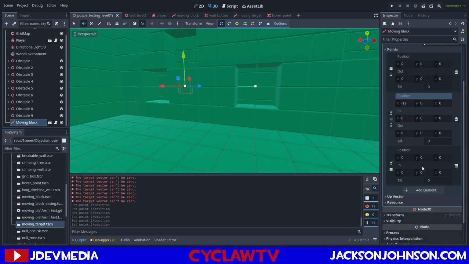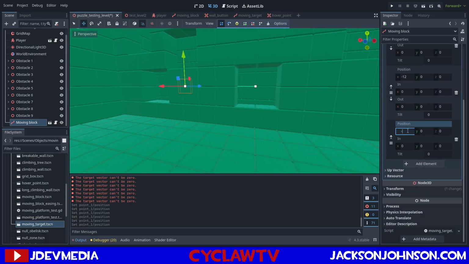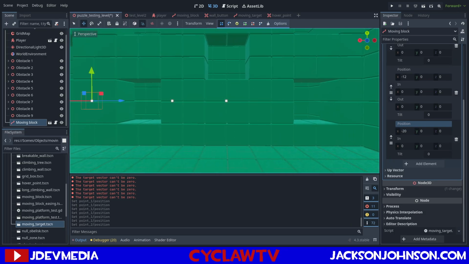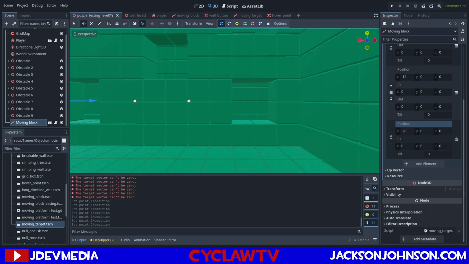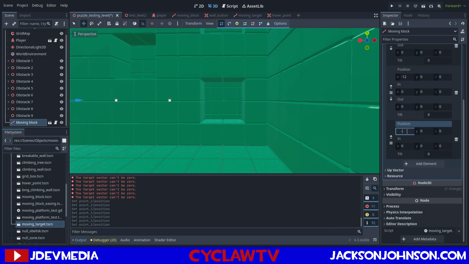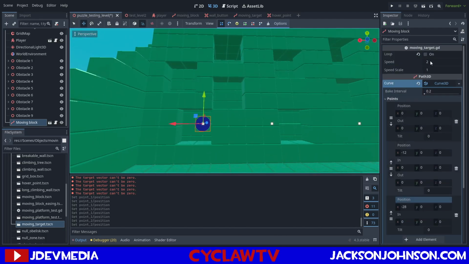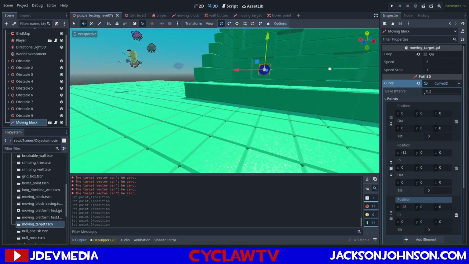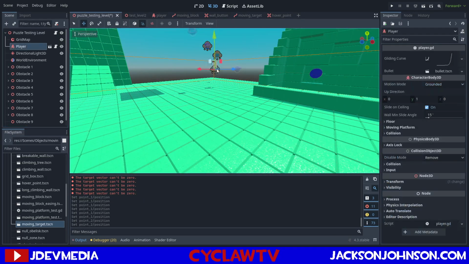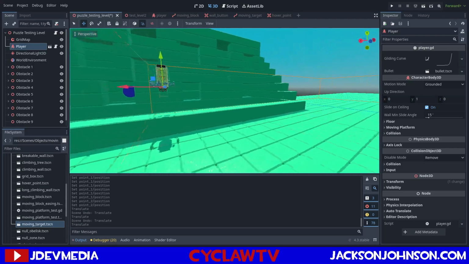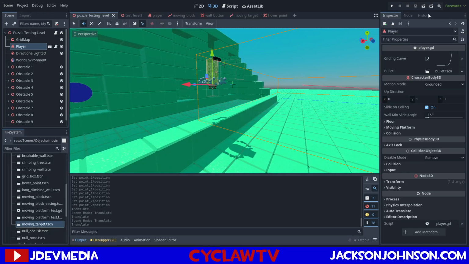Oh, that's right. By -20, 20, 22, 24, 26, 28. Here we go. Okay. Loop is off. Now it should just be moving back and forth, right? Let's see. Nope, wrong arrow. The wrong arrow again, bud. Save. Play.